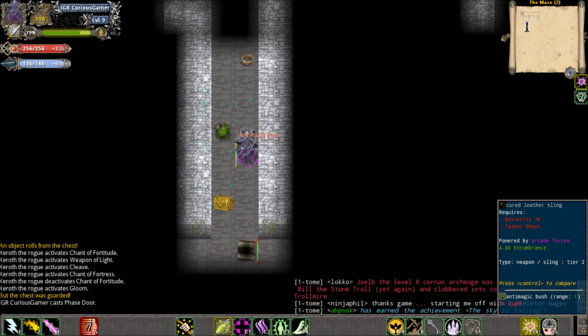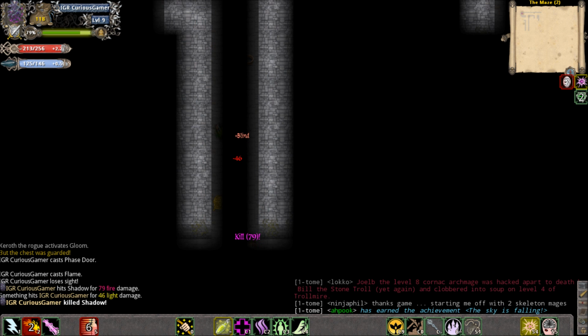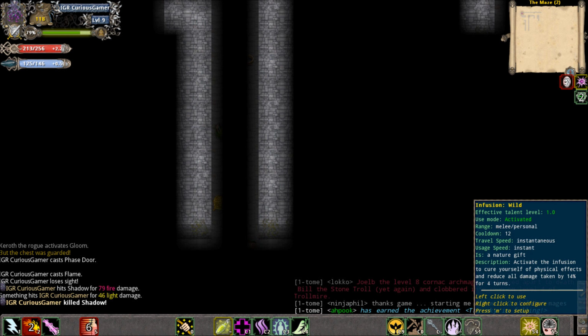So I'm going to phase door, getting incredible distance there and discovering another chest. Looks like we're going to be piled up on some loot here. Need to take out this shadow immediately. Going to hit him with a fireball. And we are blind. However, we did kill the shadow, so that is great.